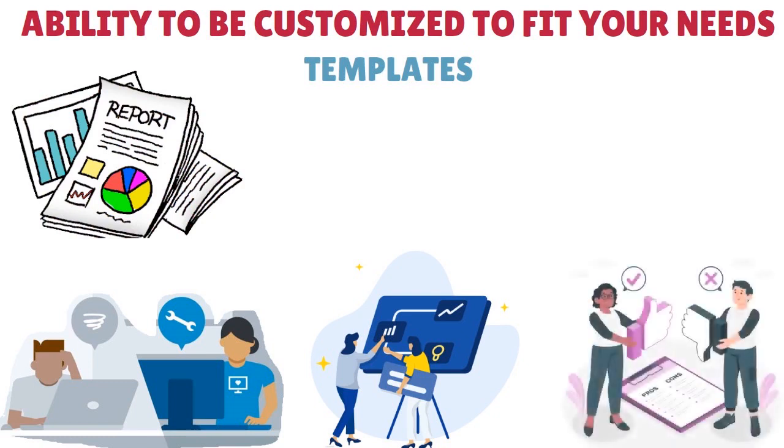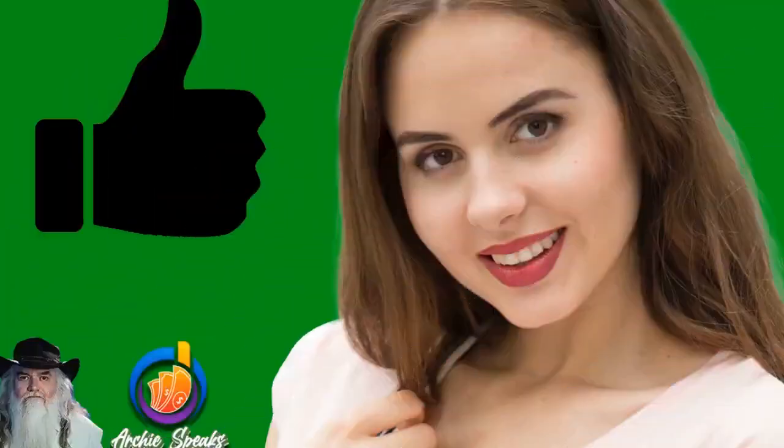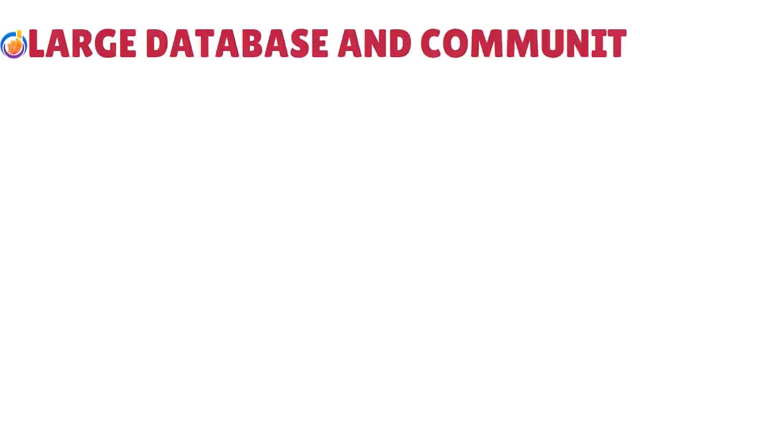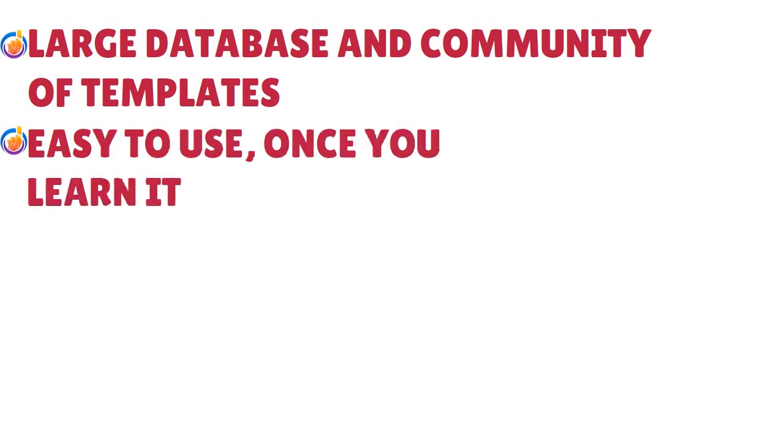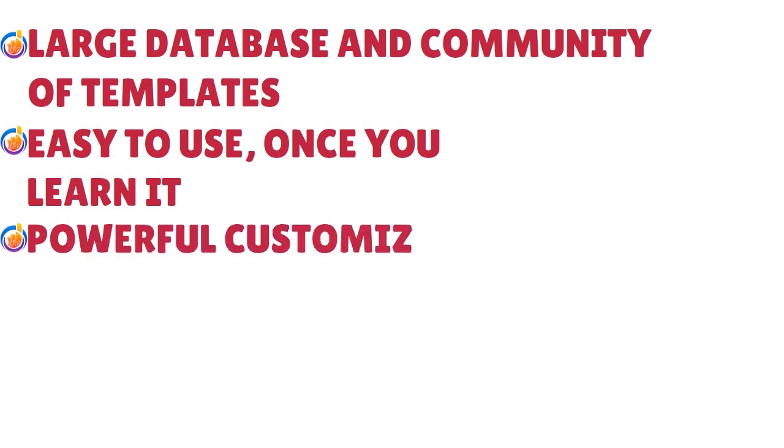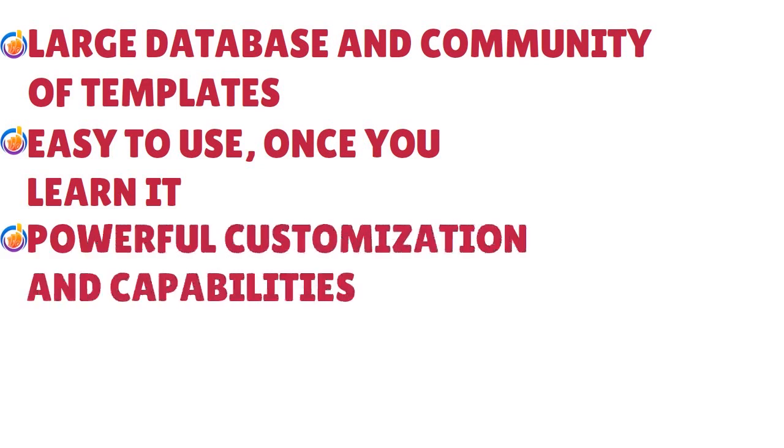Let's quickly talk about the pros and cons of Airtable business plan software. First of all, the pros. So you have a large database and community of templates, including business plan templates, including financial plan templates. And the tool is very easy to use once you learn it. So there is a slight learning curve at the beginning. So you can't just get it right off the bat. And this tool has powerful customization and capabilities.